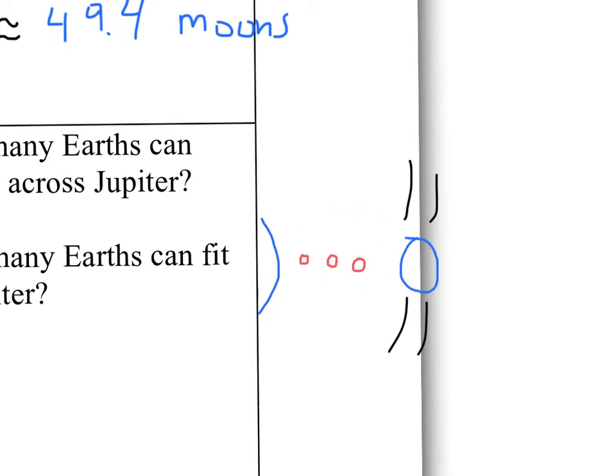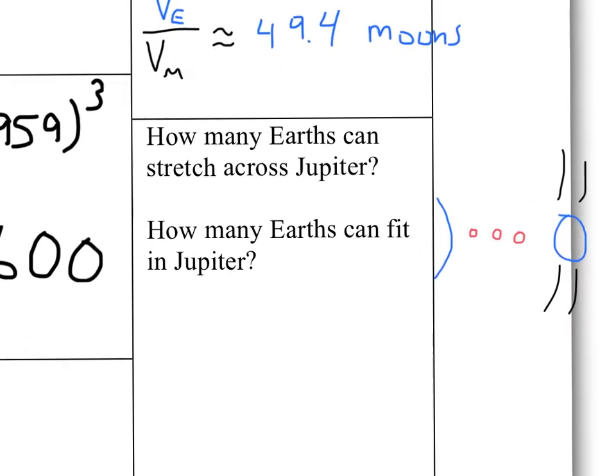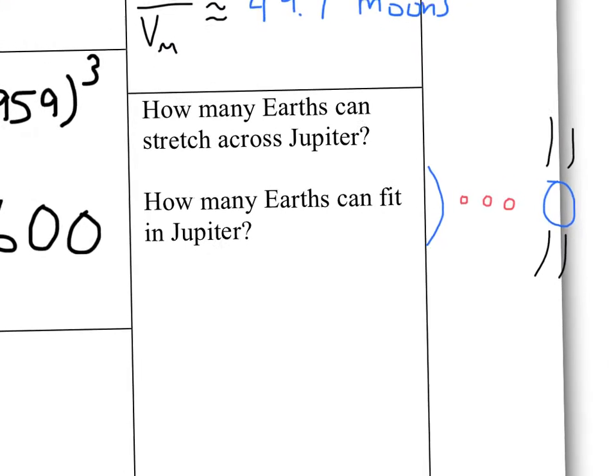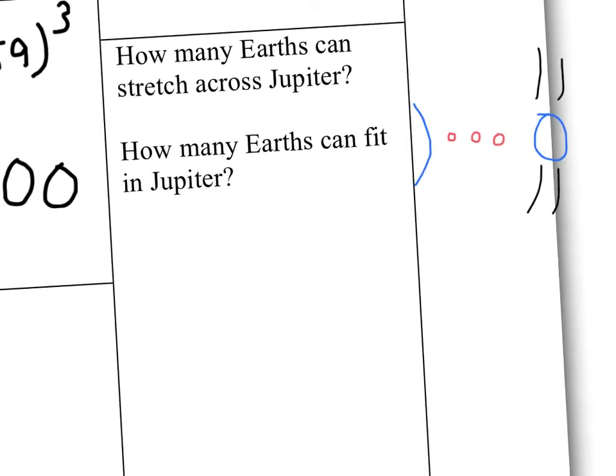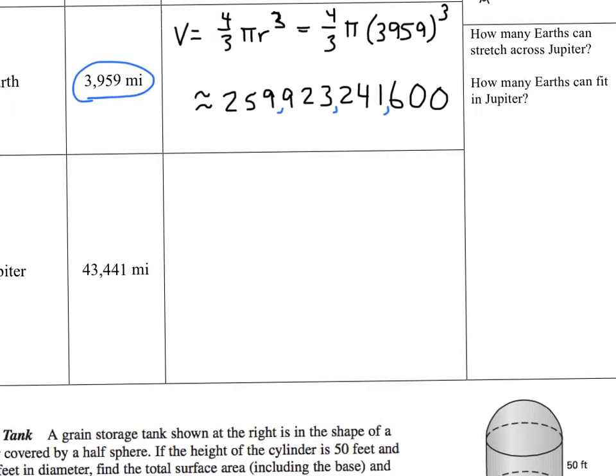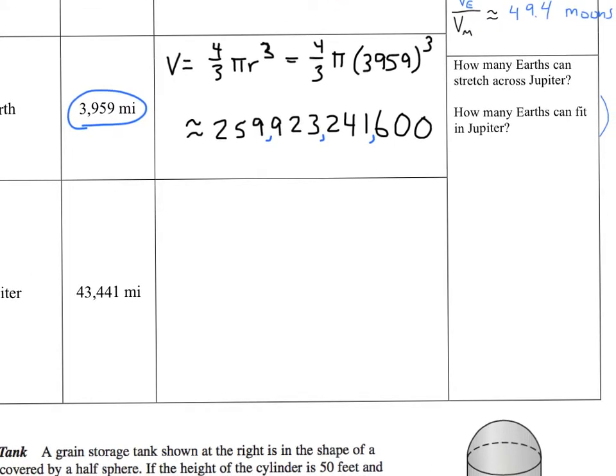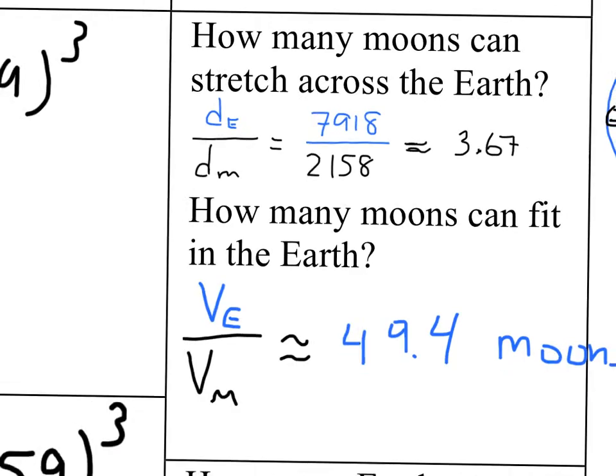All right, so what you're going to do now is compare, again, how many Earths stretch across Jupiter and then how many Earths can fit inside Jupiter. My advice to you, of course, is when you find the volume here, don't bother writing it out like this. Keep your answer at 2 whatever, but times 10 to the, you're going to get a big number there. In your calculator, it's going to say E12 or something like that. So keep it in scientific notation. Let's see how that works.